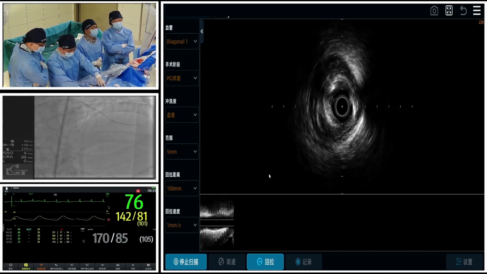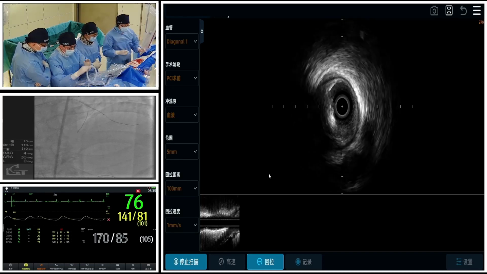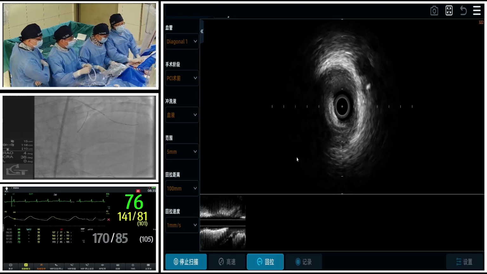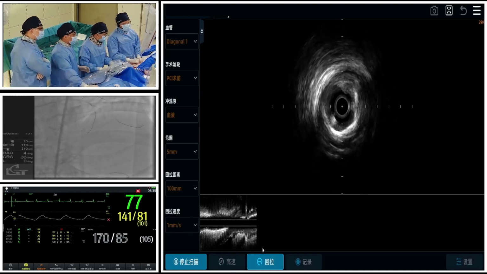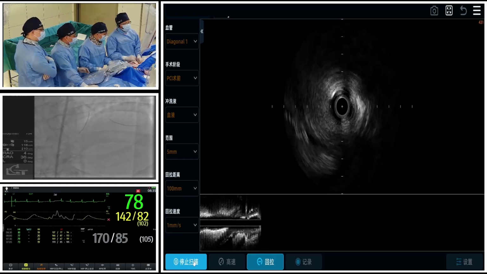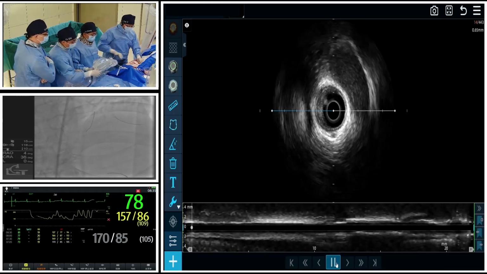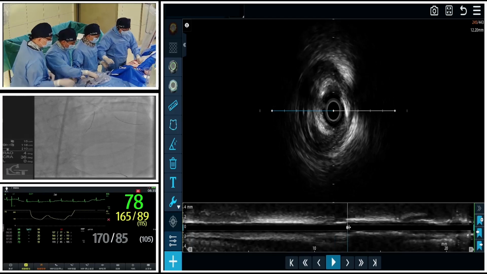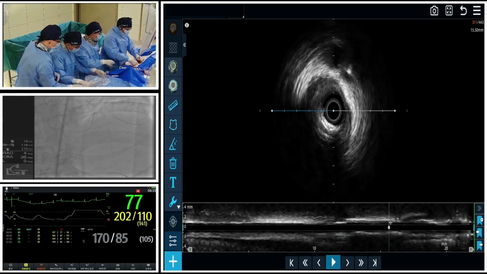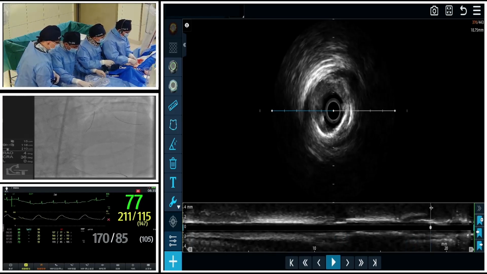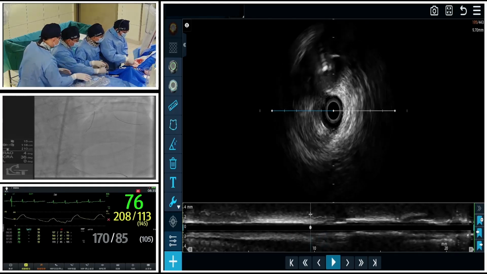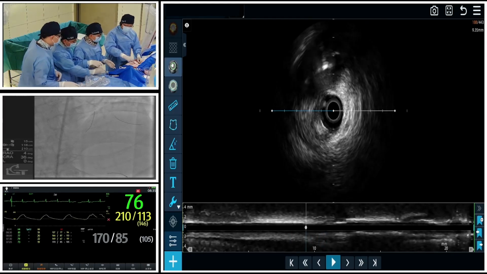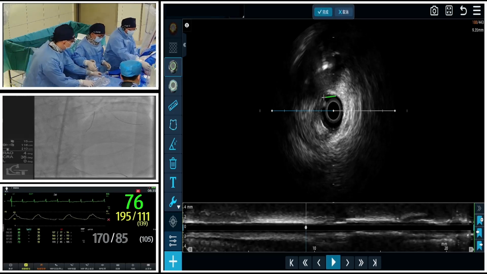Okay, there is some plaque, I think, at the ostium of the diagonal, but I think we only need to put a wire or a balloon to protect. So that means wire protection is enough. No need for the geo balloon technique. I think the plaque in the ostium of the diagonal branch, the burden is not very high and the lesion is relatively short. So this is another very important information.